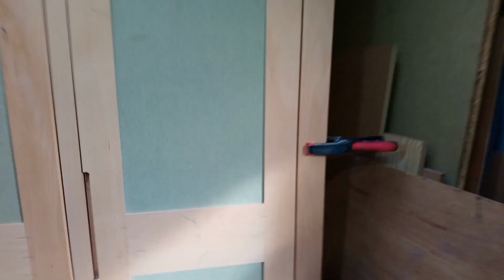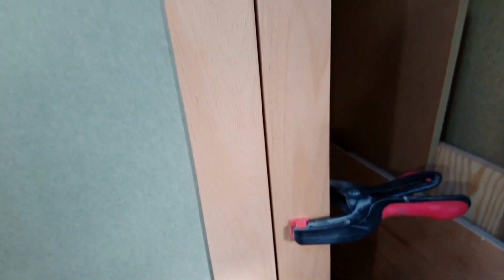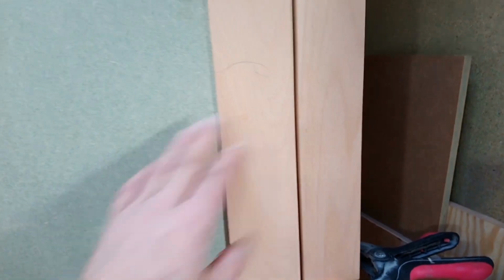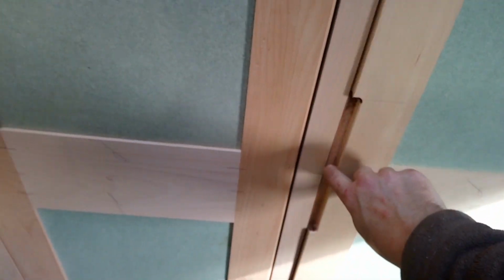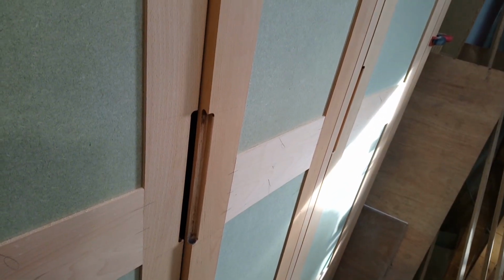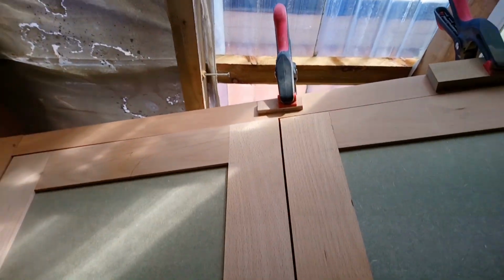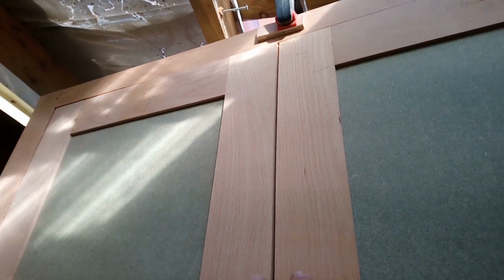I've got a bit of sanding to do. You see, putting that round on just helps them clear so they go past easily. Like I said, these hinges I think are meant for up to about 18 mil. Still out a little bit.